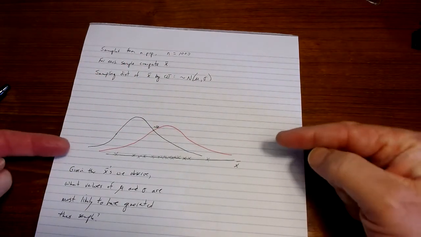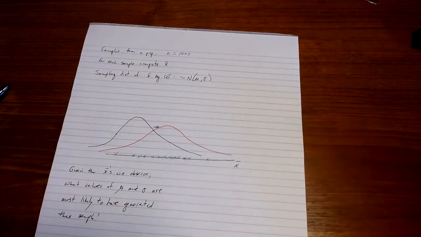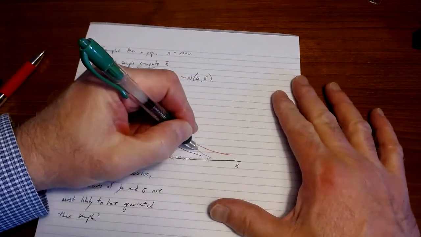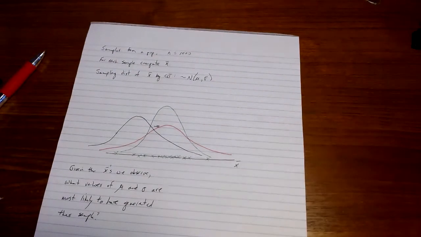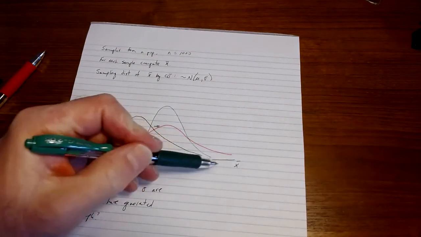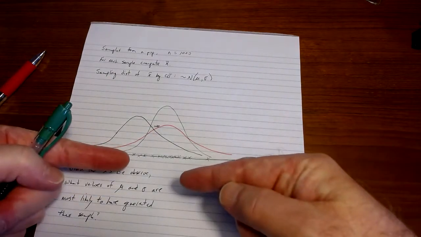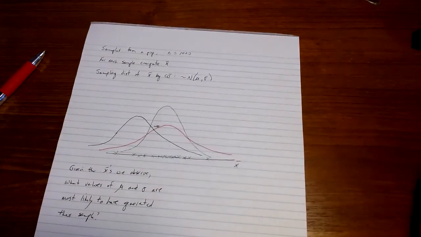And maybe what we want to do then is to change the variance to make the distribution more tightly clustered. Maybe it would make sense to think about the distribution more that way. So we can adjust mu by moving the distribution left to right. We can adjust sigma by making the distribution more concentrated around its mean or less concentrated.